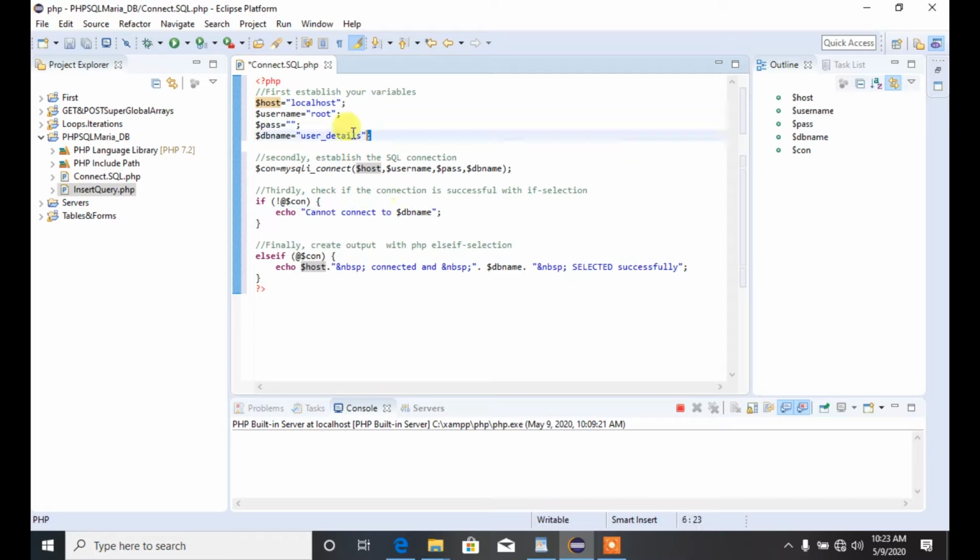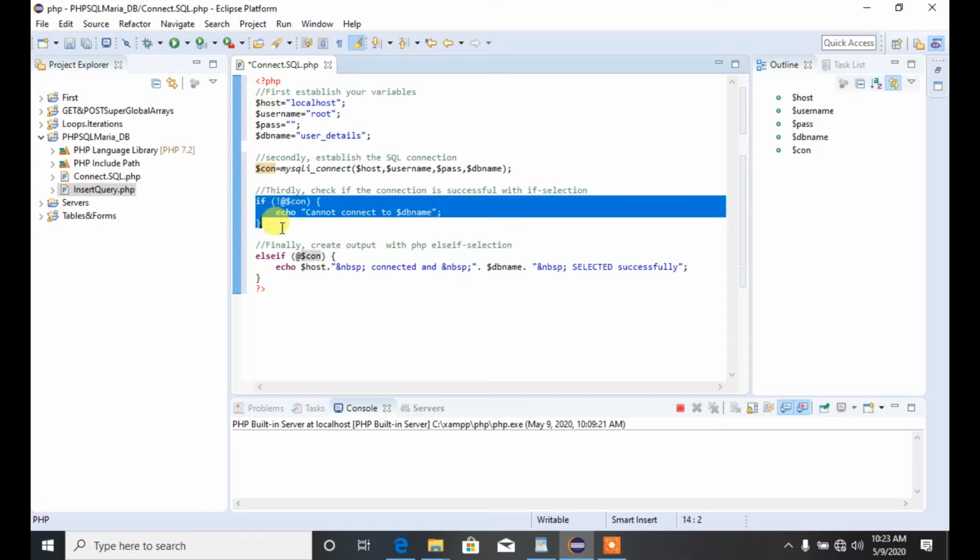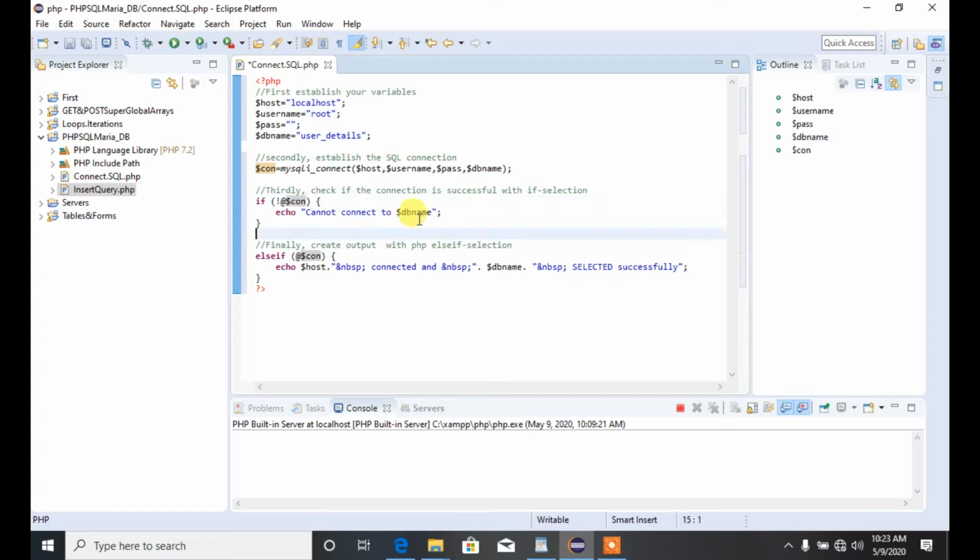So if there's anything wrong with these variables here, this particular block of code will take center stage and give us an output. Now the last aspect of this code is the creation of the PHP else, which is the second part of the if statement. Now, if it is positive, the exclamation mark is not in this space now, so this is positive. So if this connection is positive, it's actually existing, then this should be echoed out.